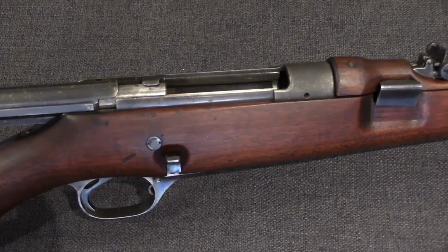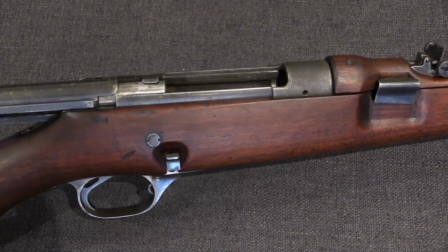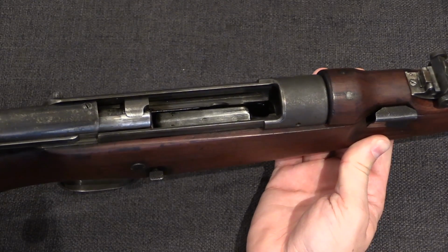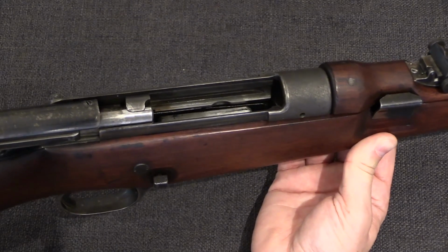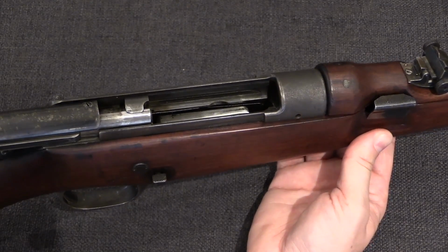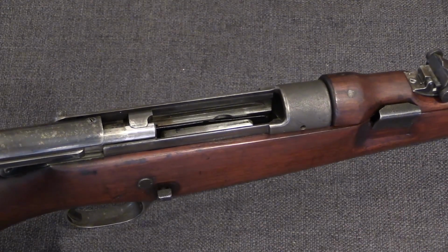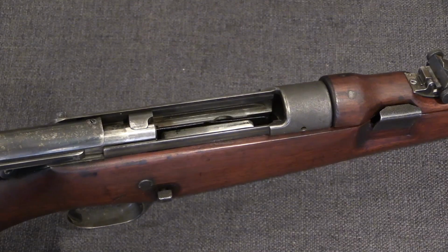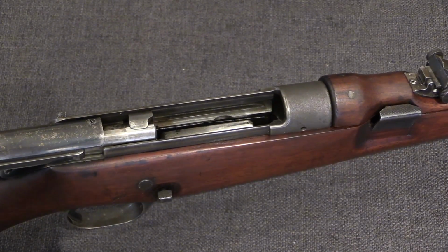This was one of the major considerations for the Canadian military, and one of the ways that they overcame the objections of the British government, who of course wanted the Canadians to use Lee Enfields, just didn't want to sell them right now. The British were very concerned about non-standard rifles, and Ross's response to this was, well, look, it uses the same cartridge as the British Lee, and hey, the British are using something like 7 different variations of rifle already. They have long Lees, they have Lee Metfords, they have Lee Enfields, they have carbines, they have the long rifles. Obviously, exact standardization isn't an issue, it's the cartridge that's the issue.